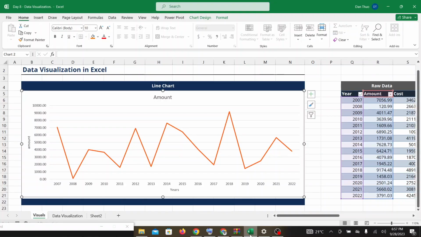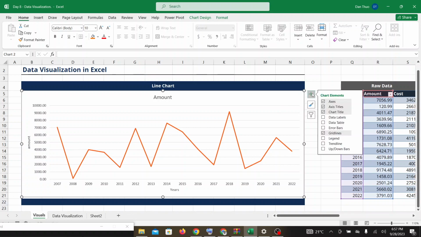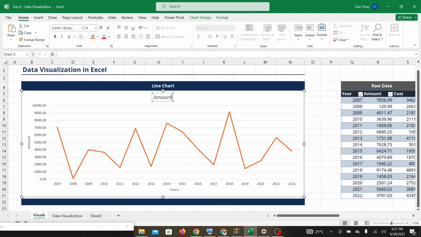Okay, so name your x-axis as years, your y-axis as amount, and next, go back to that plus sign on the top right hand side and make sure the chart title is clicked on. We want to rename our chart title. Give it a decent name, not just amount.